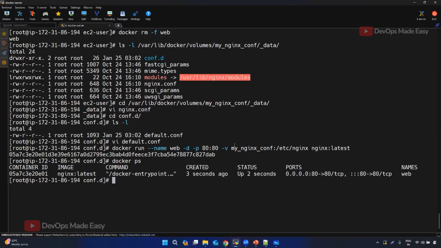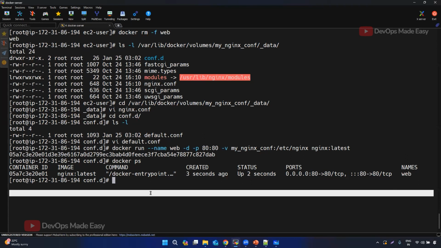Why is it not accessible? Because on the host side it is 80, but on the container side you did a configuration change to port 90. Which means from the host machine, your traffic should be redirected to port 90 on the container.